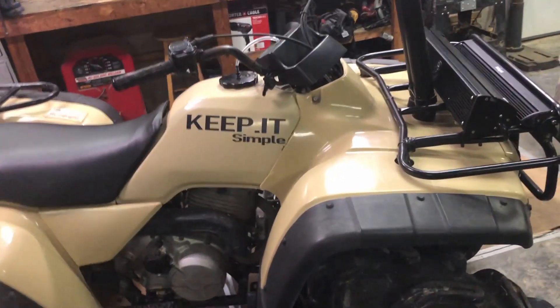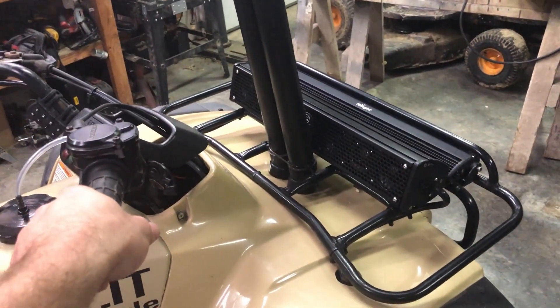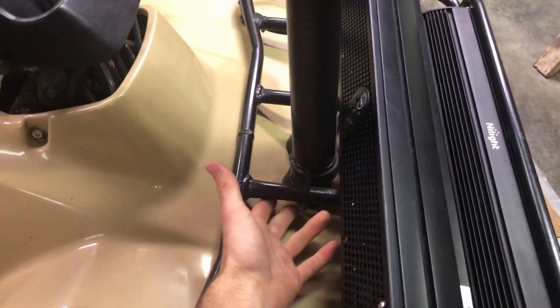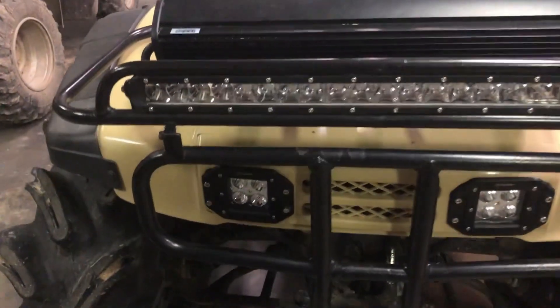Other than that, so far it's coming along pretty good. Got a wet sound bar off of Facebook Marketplace for pretty cheap. Got some snorkels that come up and go back, threaded right here. If you haven't seen that video, go check it out so you can still work on the bike.